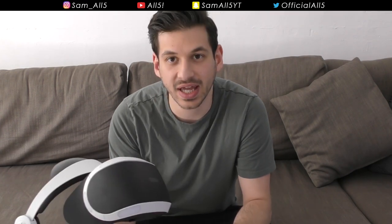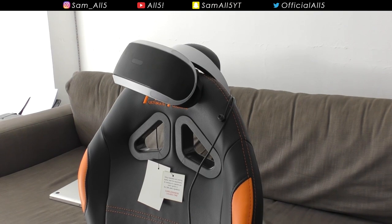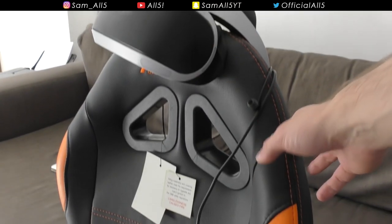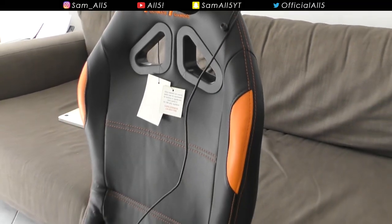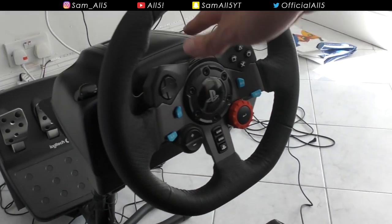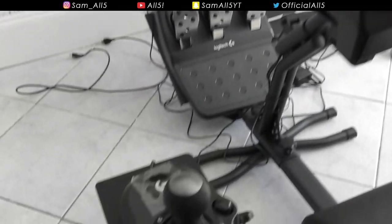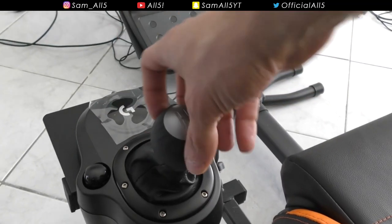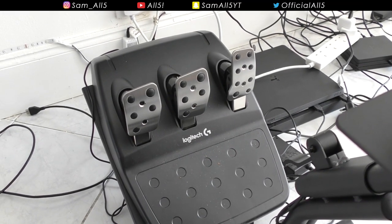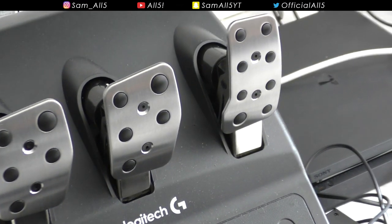So this is the whole setup. Now I'm going to go ahead and show you the setup. Now, as you can see, this is the PlayStation VR. You've got the rig here as well that comes with a chair. And as I move over, you have the actual steering wheel. This is for the PlayStation 4 and PC. You have the gear shifter and also the three pedals. So you can actually drive a manual car as well, because you've got the clutch, brake and gas.